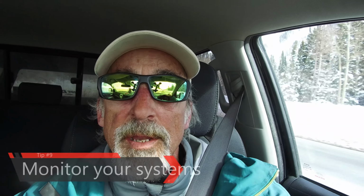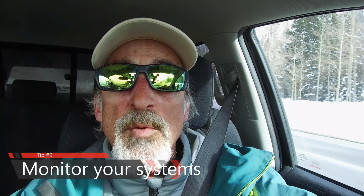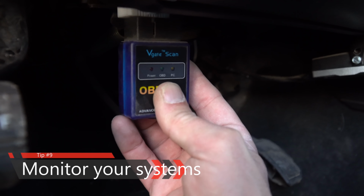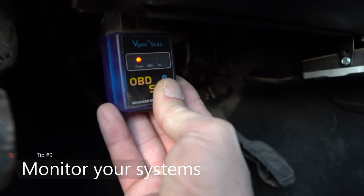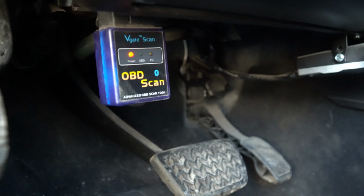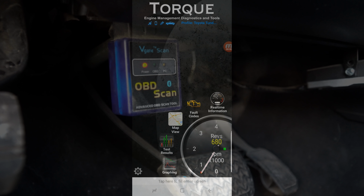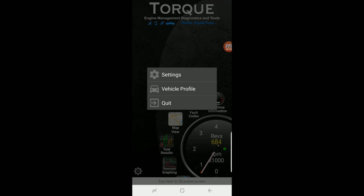Mountain driving can put enormous stresses on your vehicle, so it's important to know what's happening under the hood. That's where an OBD2 monitor comes in. We use an inexpensive OBD2 monitor that plugs into your vehicle's port, then communicates via Bluetooth to provide your cell phone with the data. Amazon affiliate links are in the video description down below if you're so inclined.